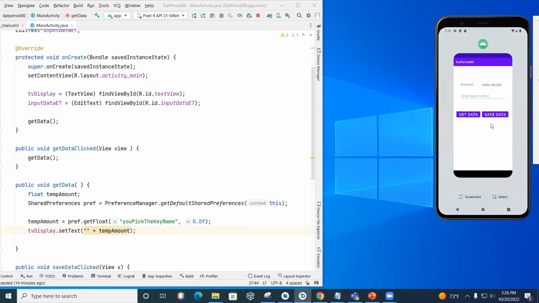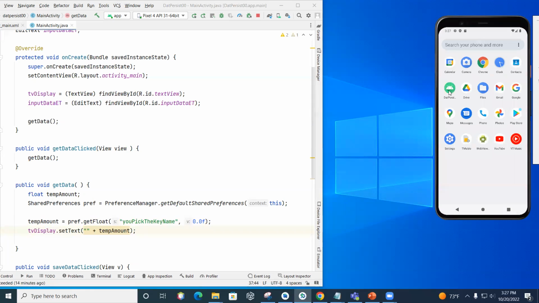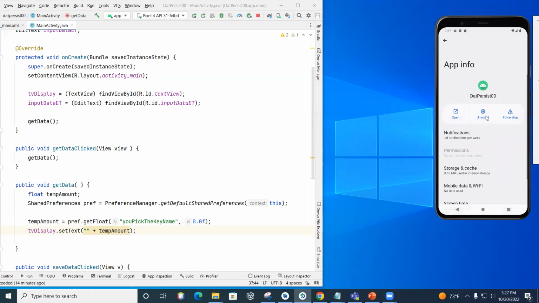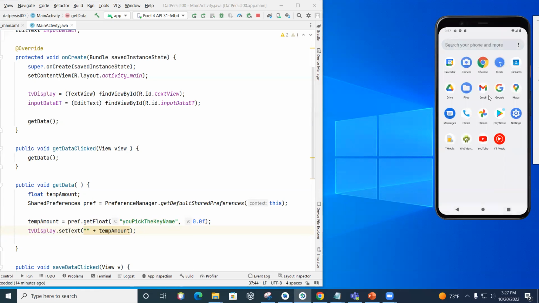So let me remove it, and also totally remove the app. Press a little bit longer, from here pick app information, and then pick uninstall. So now my emulator does not have this app at all.